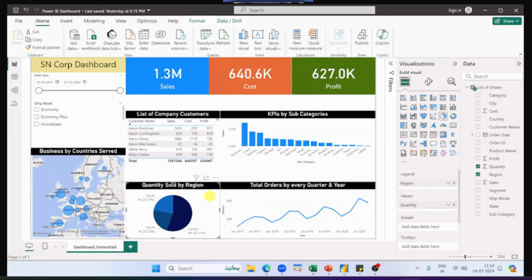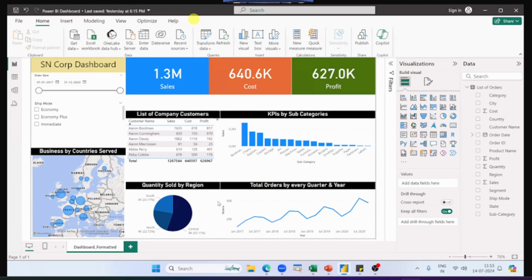Let's say I am looking at this entire pie chart and I want to decide how this column chart will react. I want to decide how this column chart will react if I make a selection in my pie chart. So what do I have to do? I will first of all select my pie chart. Then I will go to the Format tab. Guys, once you select a visual, you have two more additional tabs, the Format tab and the Data tab. Without having anything selected, you will not have the Format and the Data tab. As you can see, it's not there.